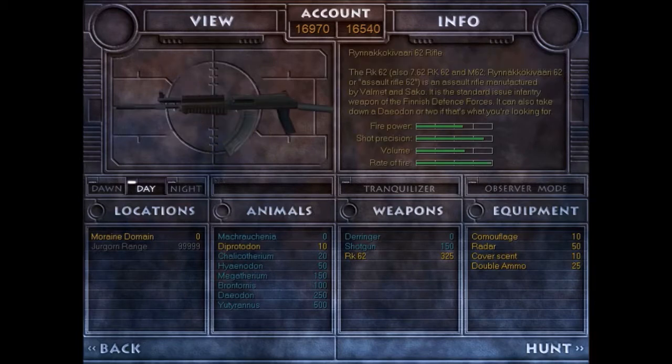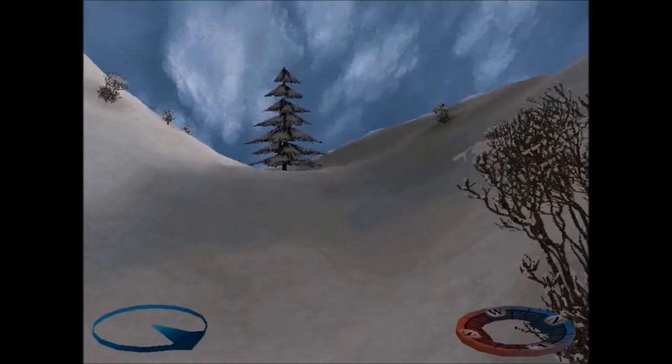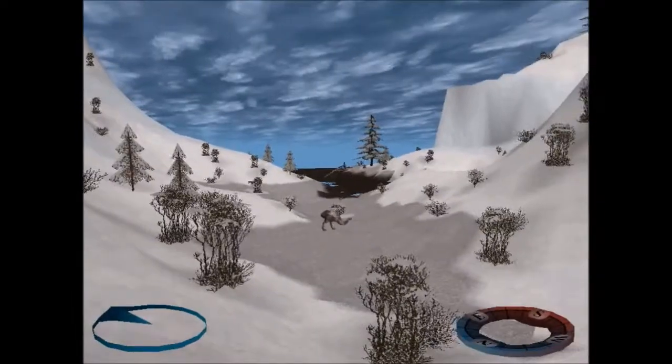And we're going to be taking this because this is one of my personal favorite guns in all the Carnivores mods. I love this gun. It's really overpowered, honestly. Alright. Now we're going to the Untitled Dawn, and the Moraine Domain is the only map that we can even hunt in, so this is all that you're going to be able to see.